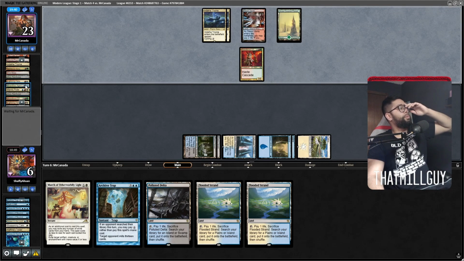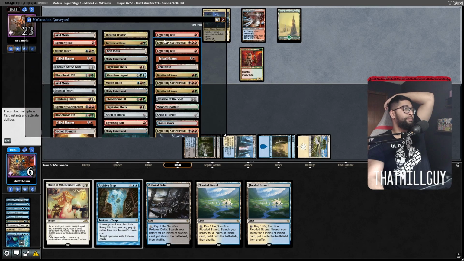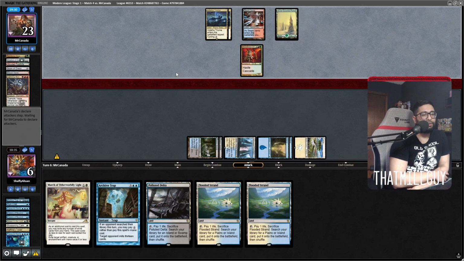So I just have to hope that they don't have another bolt or something, because I don't have a redraw at this point. I just have to hope they don't have Tribal Flames. They have 1 more Tribal Flames, 1 more bolt. Helix. Yeah, there's so many things I die to. I'm pretty sure I'm just dead here.